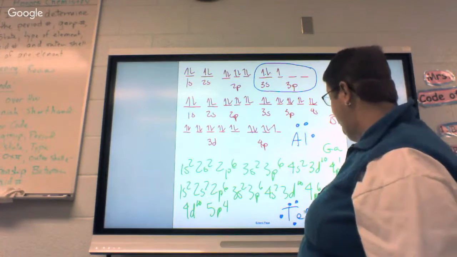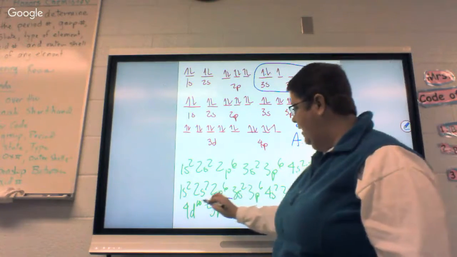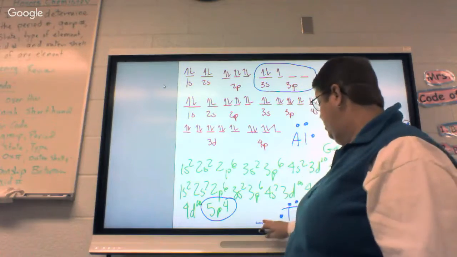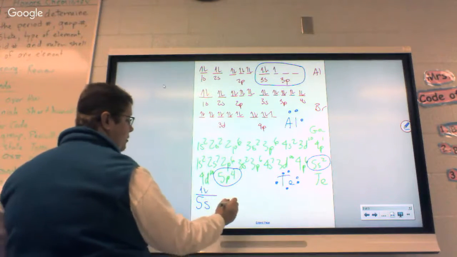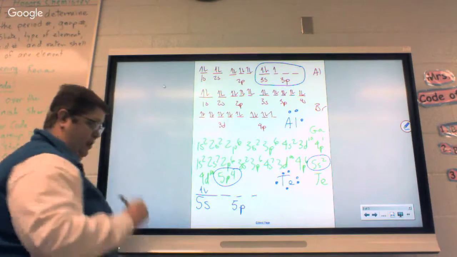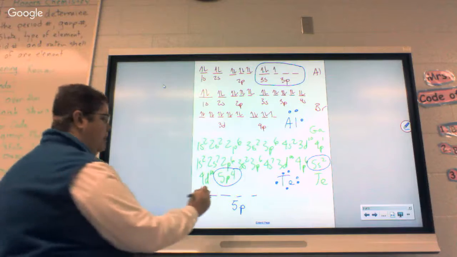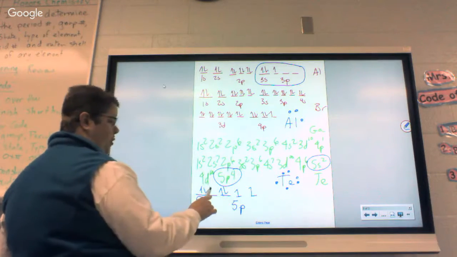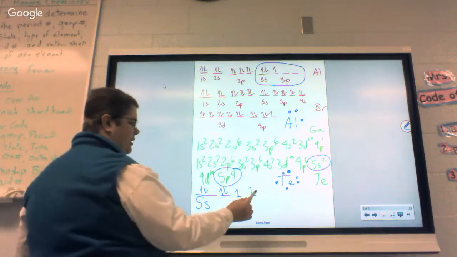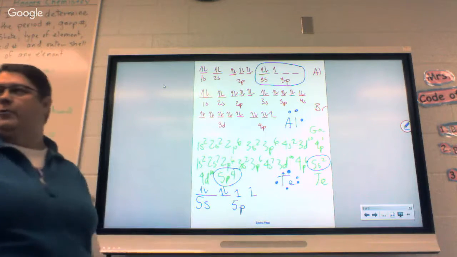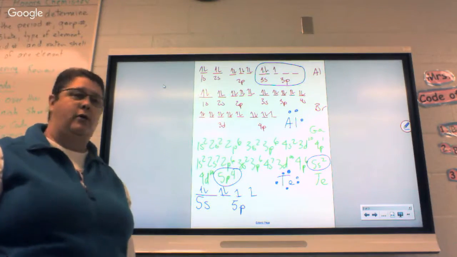So when I drew tellurium, which is here, my highest energy level in this is the 5. So I drew this one and this one. But I had to draw their arrows to match. So I drew 5s, and they're paired. And then 5p has 3 lines. So how would the 4 look in 5p? How would I draw 4 arrows? So up, up, up, and then down. So 2 are paired. So I drew 2 sets of dots to be paired. Right. And then I had a single and a single. So I drew a single and a single to represent those single arrows. Okay? Anybody else? Questions? Okay, let's start shorthand.